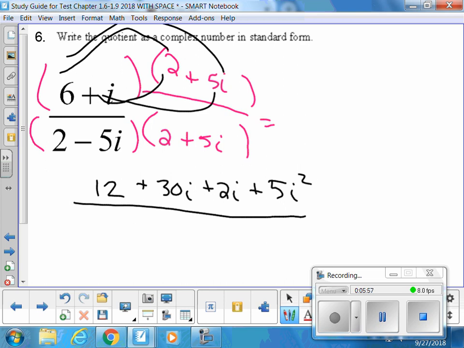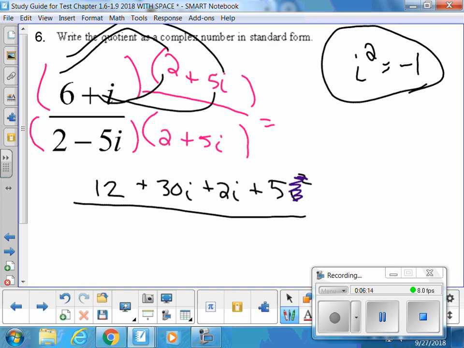Now, whoop, whoop, whoop, whoop, there's an alarm going off. Why is that alarm going off? Yeah, anytime you see an i squared in any imaginary problem, you want to replace it with a -1 immediately to gateway back into the real world, the real number world. So I scribble out this i squared, I replace it with a -1, and then I think to myself, what is 5 times -1? Positive 5 times -1. -5. So this is actually a -5 up here.